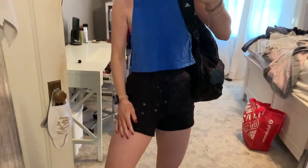Yeah. Now to practice. My shoes are downstairs and I'm wearing hot pink energy bra, logo hottie hot shorts, and then this cutback crop tank. This is in wild bluebell. And again, shoes are downstairs, so we're gonna head to practice. It's very hot today. It's like 80 degrees, which is really random for November.